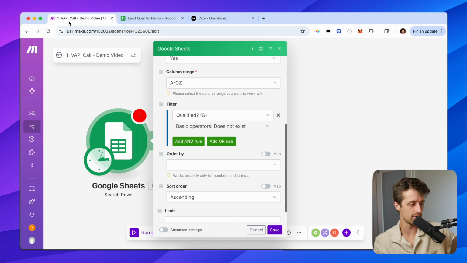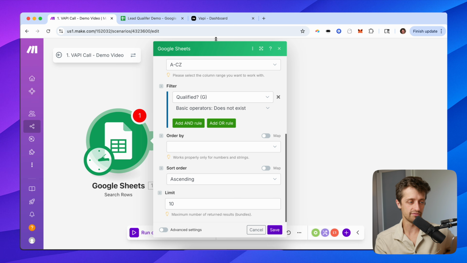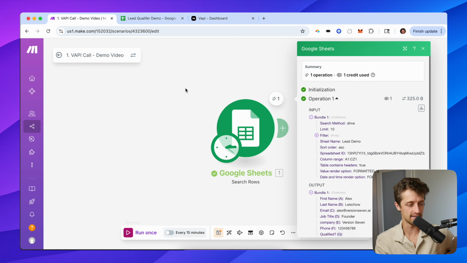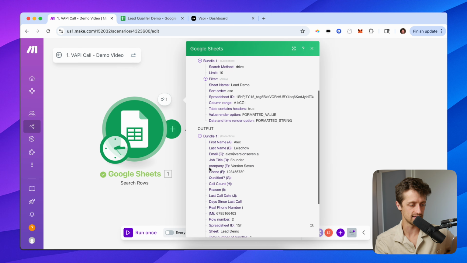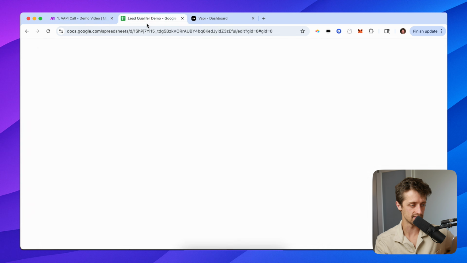Okay, and so I want to only pull in 10 at a time because VAPI, if we're on the free VAPI plan, we can only call 10 concurrent people at a time. Okay, so every 15 minutes, we're going to call 10 new leads. All right, all at the same time, and that's how it's going to work. So I'm going to hit save here. I'm going to pull in some data. So I'm going to pull this, make sure this is connected, and you can see I'm pulling in all the data from my first field here. Okay, so that's all pulling in now.